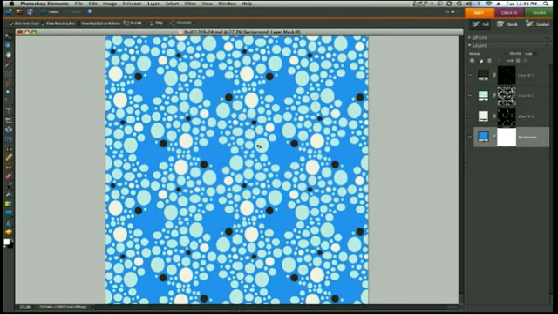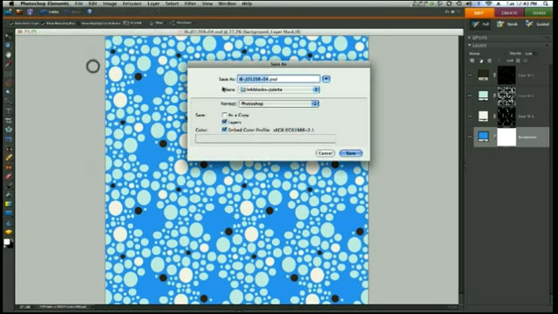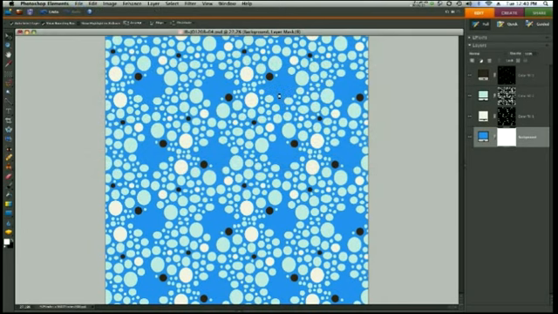So when you're completely finished recoloring your entire file, we always recommend that you save a copy of your newly recolored ink blocks or ink bits file and keep your original file intact. And that's all there is to it. That's all there is to recoloring ink bits and ink blocks.